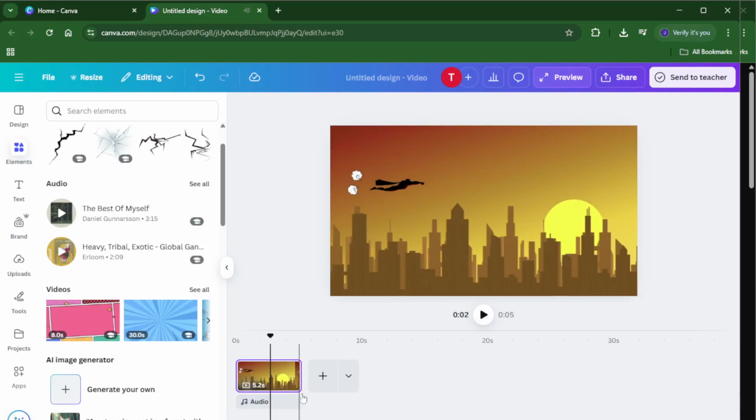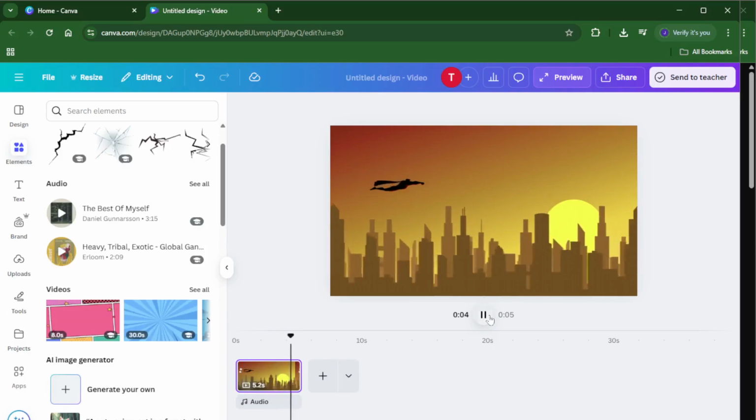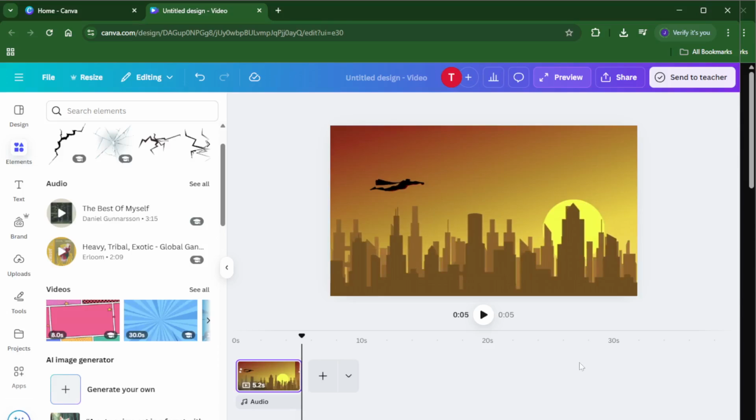You've just removed the audio from the video timeline, which leaves you with just the video visuals, or depending on how you mix things, just the separate audio track you brought in. If you want to export the audio by itself, you can mute the video visuals or adjust your export settings as needed. It really is that simple in Canva. Sometimes these things sound more intimidating than they are, so don't worry if you needed to go through the steps a couple of times to get comfortable. Remember, you can always undo an action with the undo button if you make a mistake, no harm done.